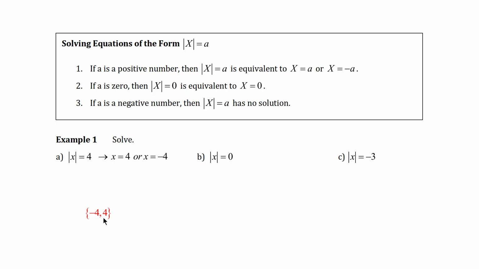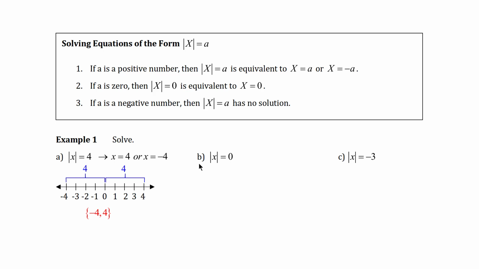Next, I want to go over the reason why we have two different solutions for this problem. The reason is because the absolute value represents a number's distance away from 0. For part A, we're looking for a number whose distance away from 0 is 4 spaces. So here I have a number line, and you can see here that at 0, if I count 4 spaces to the left, we have negative 4. And you can see here negative 4 is 4 spaces away from 0. And then also, if we go towards the right, we have 4. You can see here 4 is also 4 spaces away from 0. So that's the reason why we have two different solutions here.